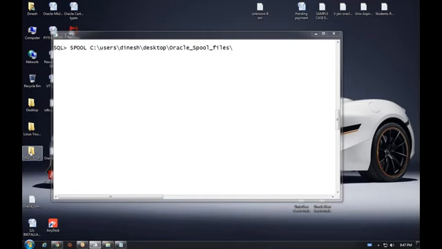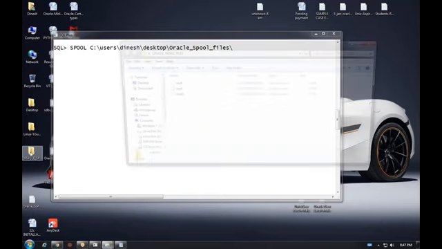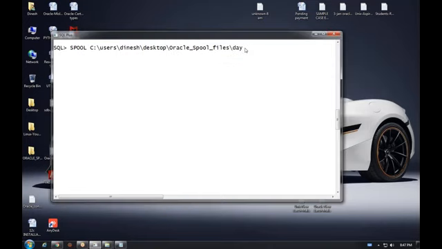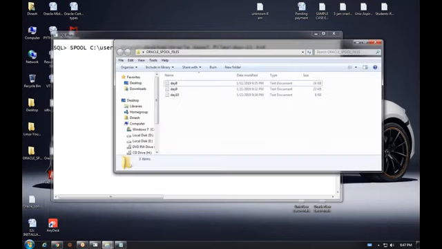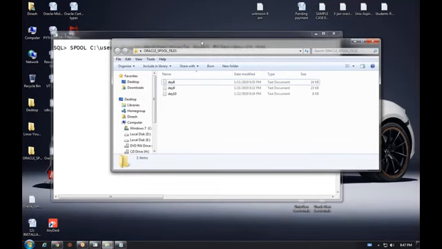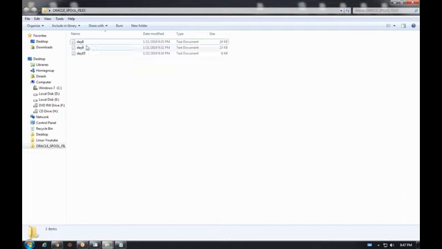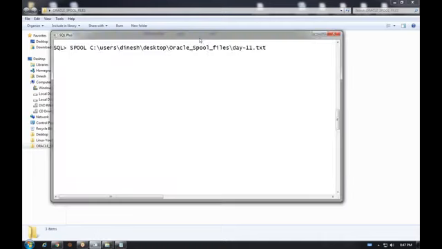So day 10 was already completed yesterday. Now we are discussing day 11. Here you don't have day 11, so let me take it as day 11.txt.